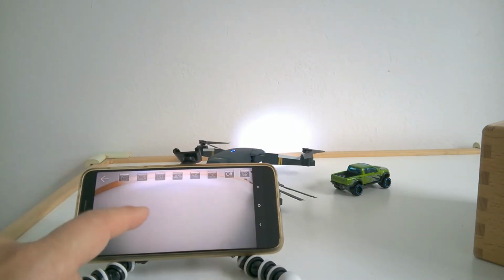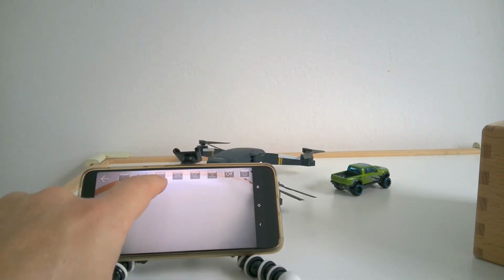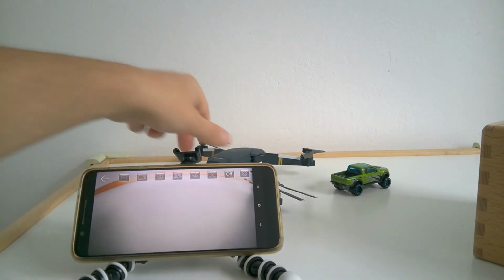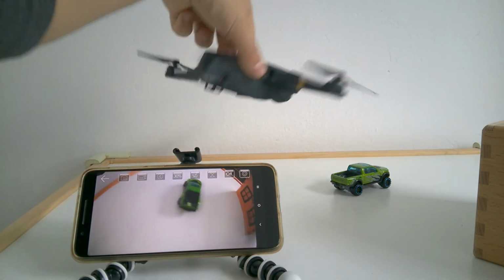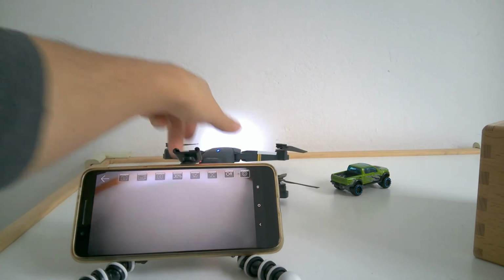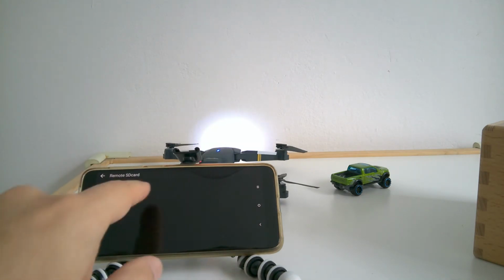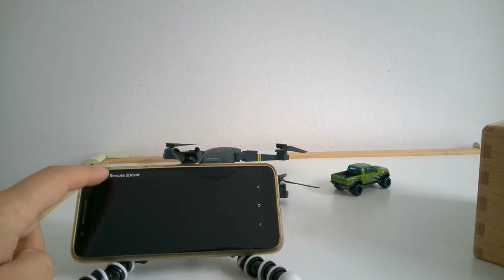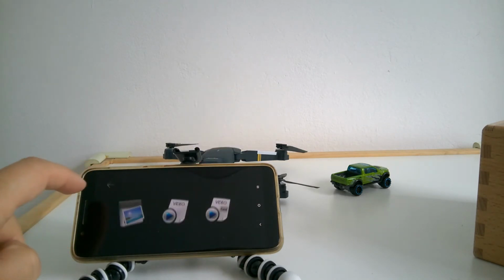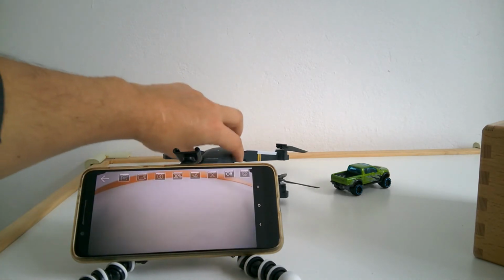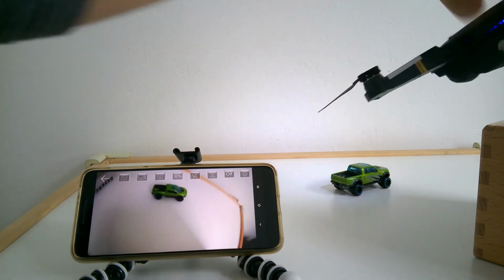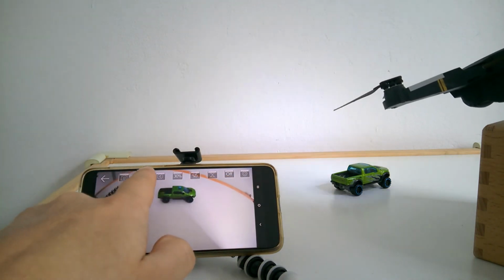Now let's check if there's anything on the SD card after we connect it again to the drone. You can see it's connected. I'll go here, go to card, and we see no file. Let's check if it really worked. What if it didn't work at all? So we'll go ahead and try to record again.